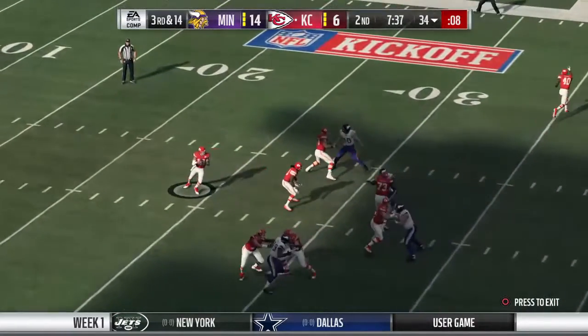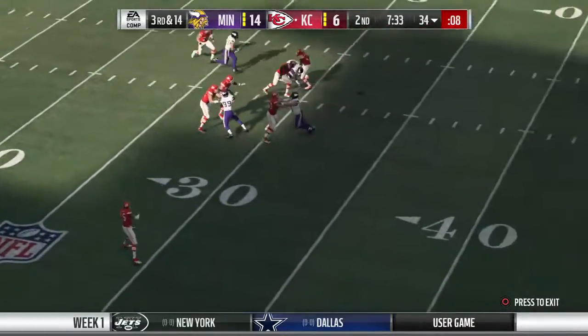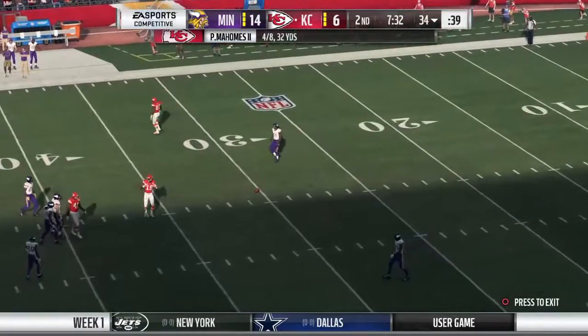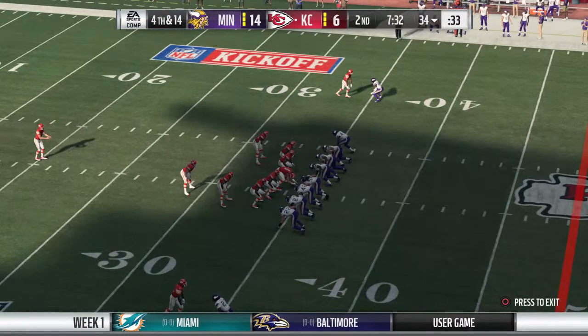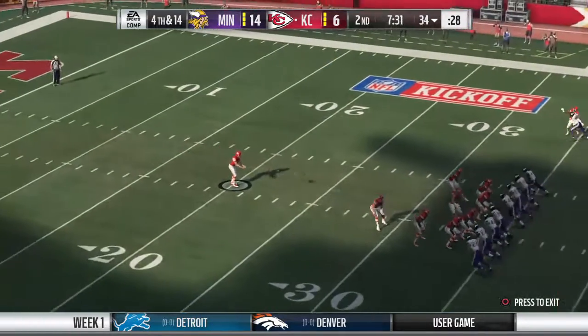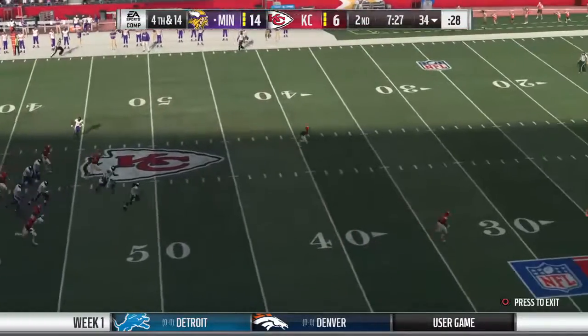To throw, it's Mahomes. And they can't get the long connection as it falls incomplete. Well, they've had a pretty frustrating first half here offensively, and that just continued there with that incompletion. Yeah, definitely frustrating for them, but heartening for the other guys. Those stop troops, they're enjoying things right now because they've made it very difficult for them throughout the half.